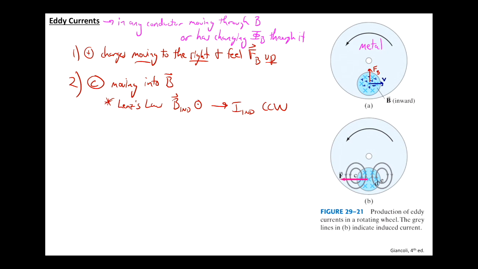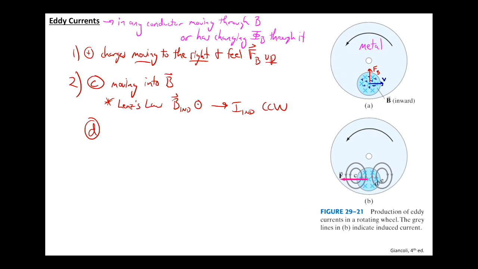We can do the same thing for point D. Notice point D is currently in the magnetic field and it's going to leave, which means you're going to get the exact opposite effect. So it's experiencing magnetic flux into the screen. It's going to lose that as it moves from D to E, which means it's going to generate magnetic field into the screen, which indicates that any positive charge there is going to feel a clockwise direction of current. So it initially gets pushed up, and then Faraday's law makes it move in a circle.